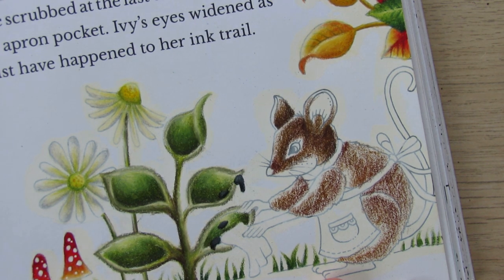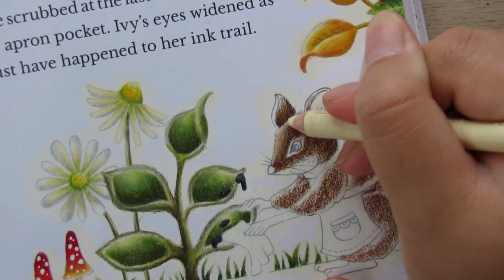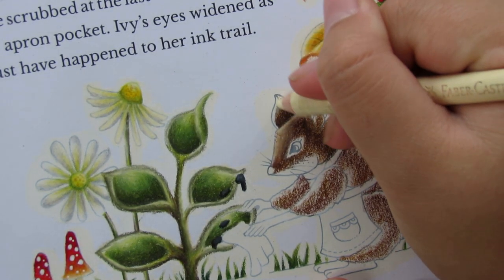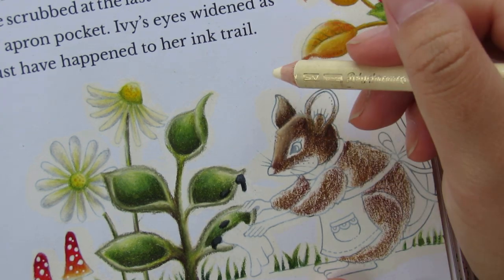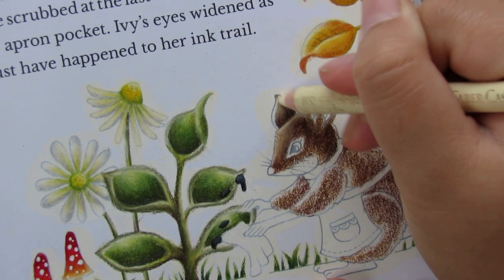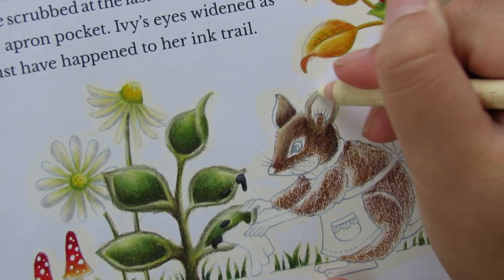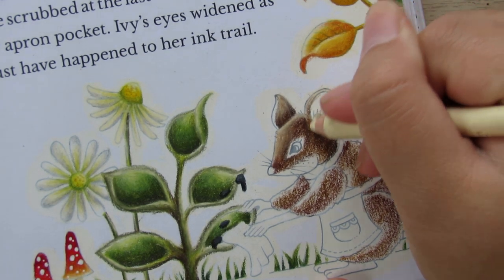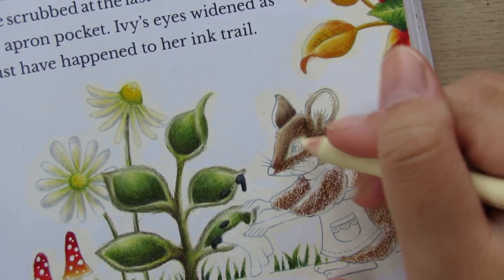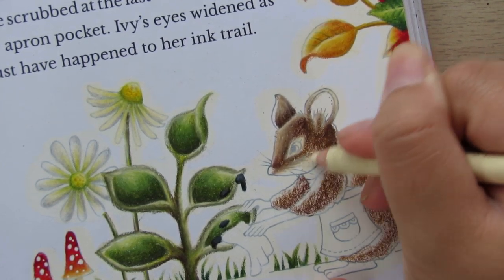Okay, now I'm going to use the ivory and blend all the highlight in, just blend everything nicely. Don't worry if it's color over the eye for now, we can always go back and make it look nice.